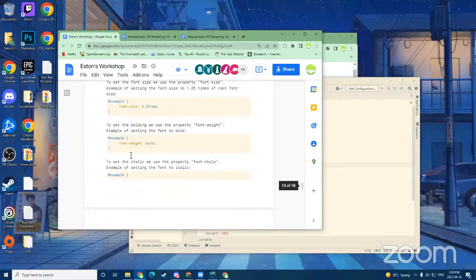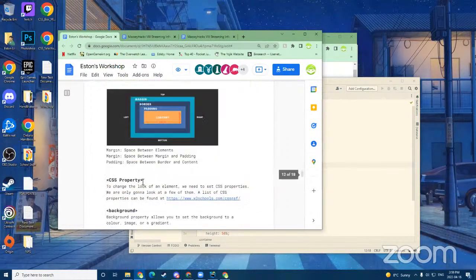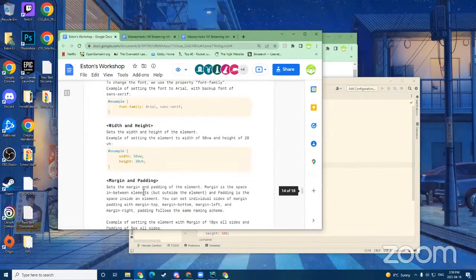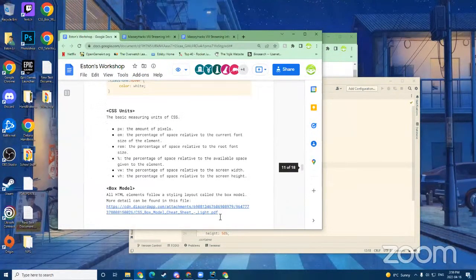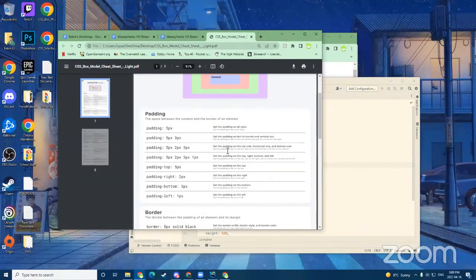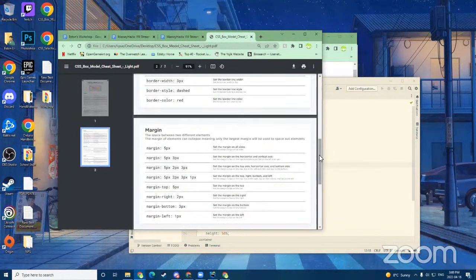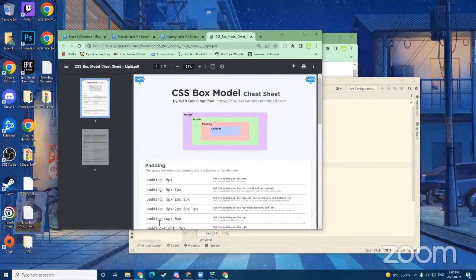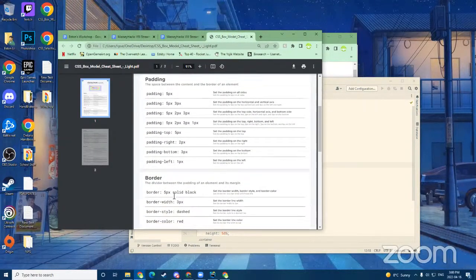Yeah, and then we did talk about margin, padding, and the box model. For the box model, another great example of how I learned it is I use this CSS box model template as well. Like you can do padding right, padding top, padding left.